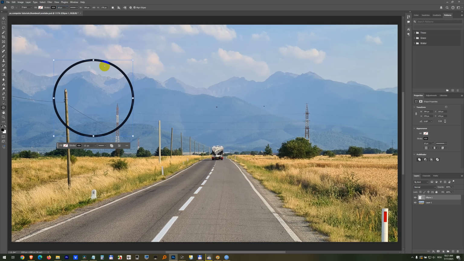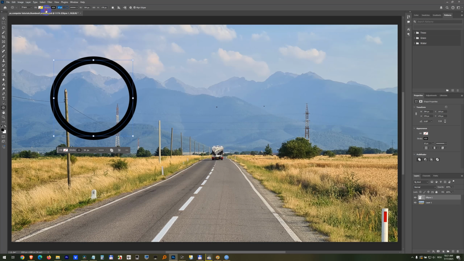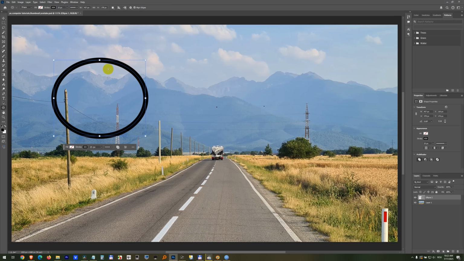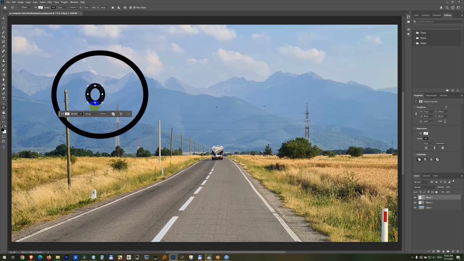So press enter. If I drag the text itself, the stroke text, to the left and to the right, I can also increase or decrease the size of that line. I can drag the sides to the left or to the right, the top and so on, and I can reposition it, not from the center because that draws another circle, and that can be deleted from here. Okay, it's not a circle, it's an ellipse.